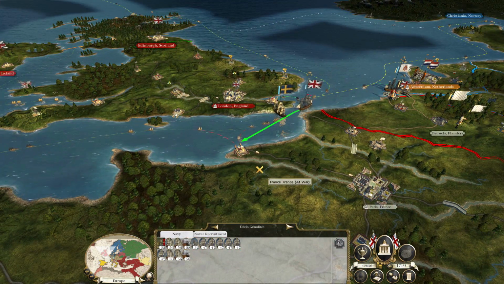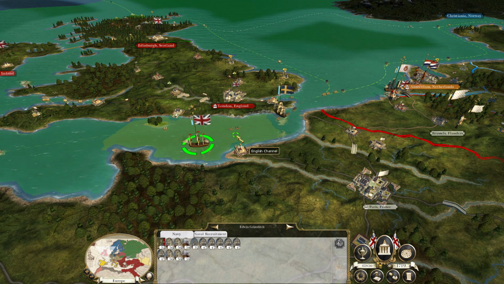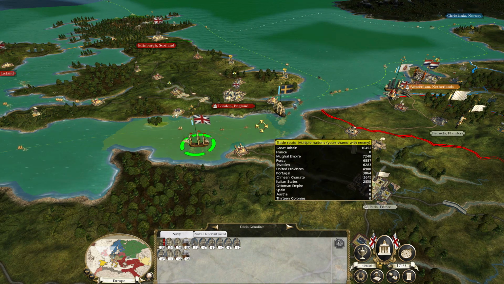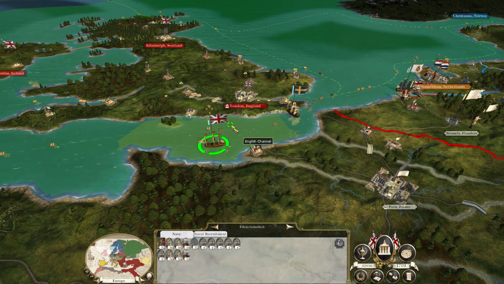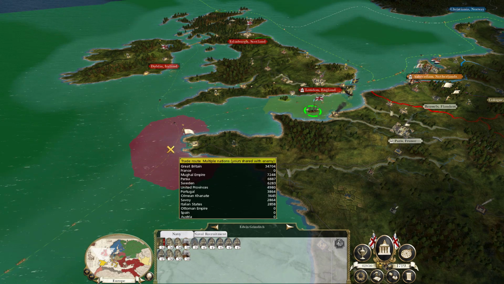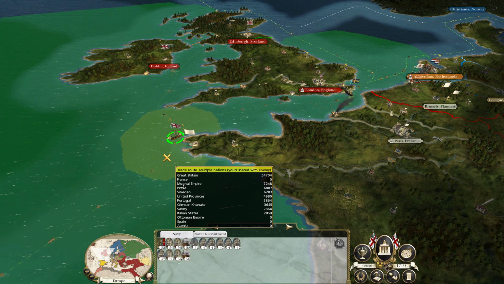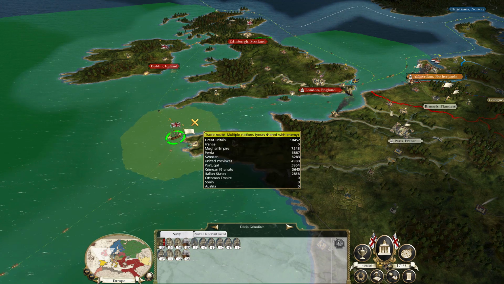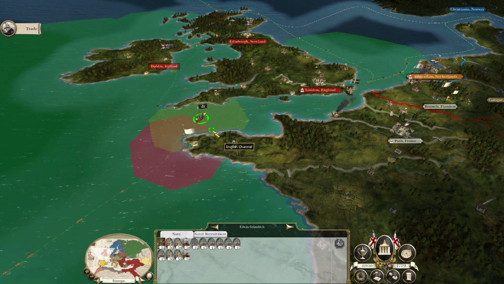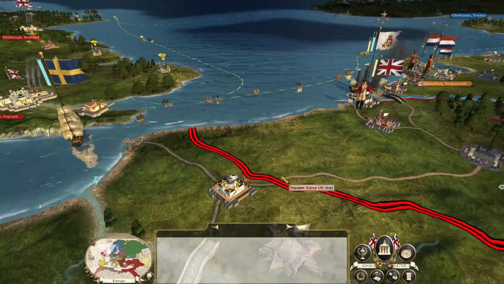You know what, we can lay siege to the port. Oh, we burnt the port. So now there's no money being transferred here at all. Well, what we can do is sit outside this port to make sure that they don't escape. There's no real trade we can raid here, because all of it was gone.